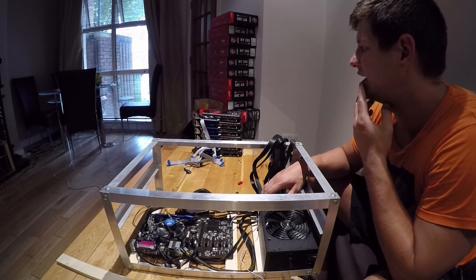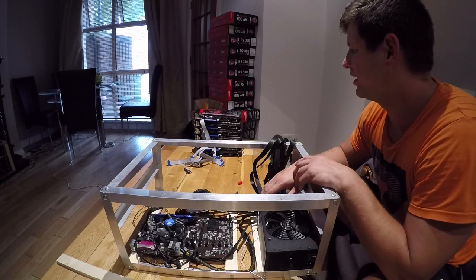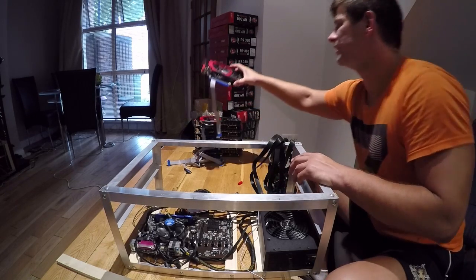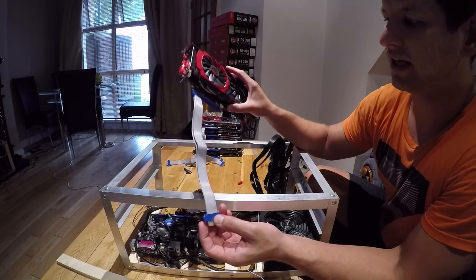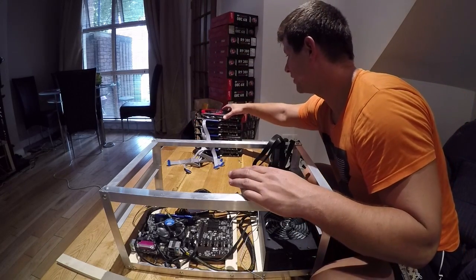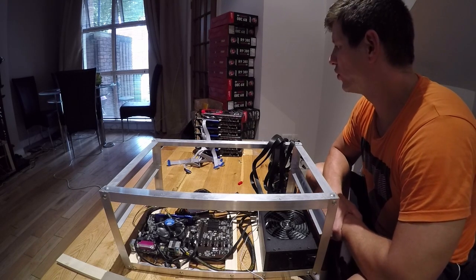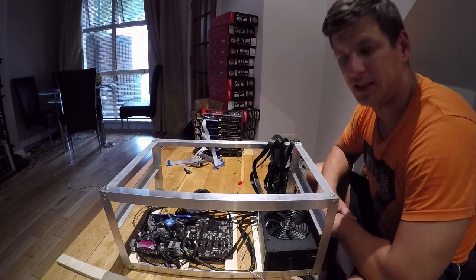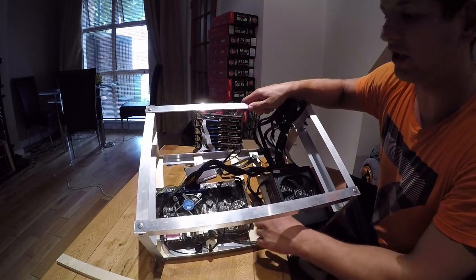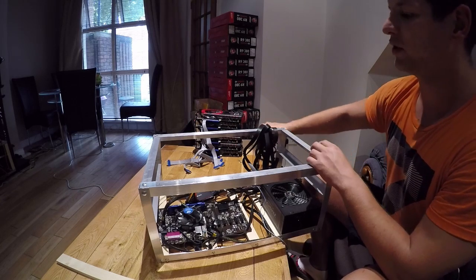Each of these graphics cards will use two 6-pin power connections, so in total you need 12 6-pin power connections. And I'll be using different risers than in my previous video. I'll be using these normal 1x to 16x risers. They're very good risers, I like them. They are 30 centimeters long, and they are non-USB, non-powered risers. But this motherboard really doesn't need powered risers, because it already has 2 extra power sockets that allow enough power to flow in to keep the mining rig running.